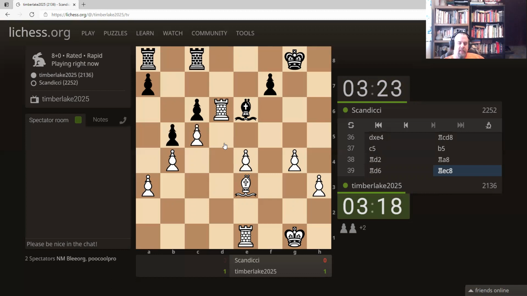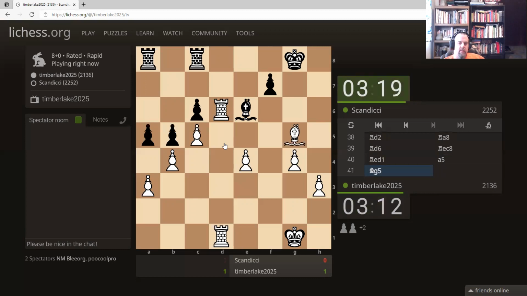Now you have the initiative again, so keep up the pressure. Good move. Although he still is going to play a5. Then what, bishop d2? Bishop g5, trying to get rid of the rooks. So the threat is rook d8, exchanging off at least one rook.